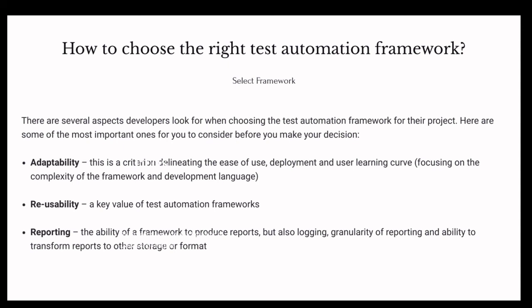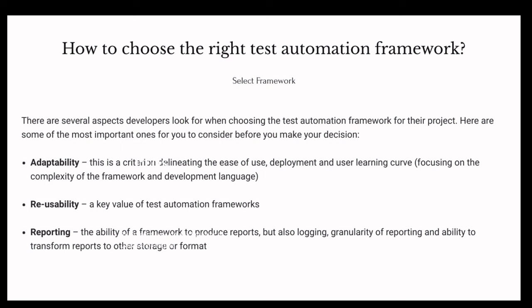Reporting is a very key aspect of the automation framework. So what kind of reporting am I getting? Suppose I am using JUnit as my testing framework, which is a keyword-driven framework. I get very raw reporting on that. If my framework does not support good in-depth detail, and it gives me only a very limited amount of information from the report, and creates a hassle for me to identify the issue, then it's not a good framework for me.